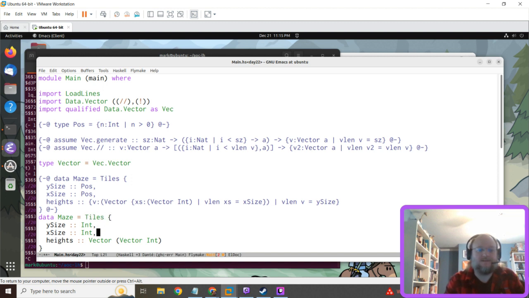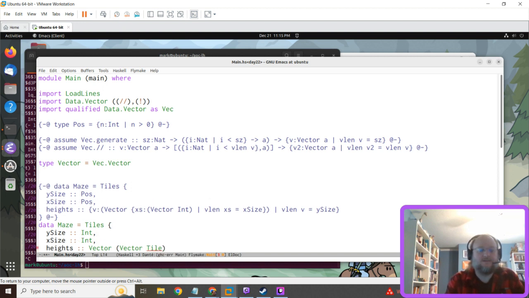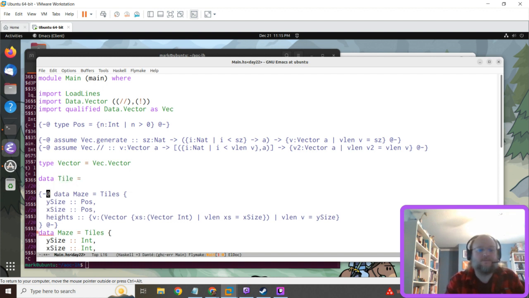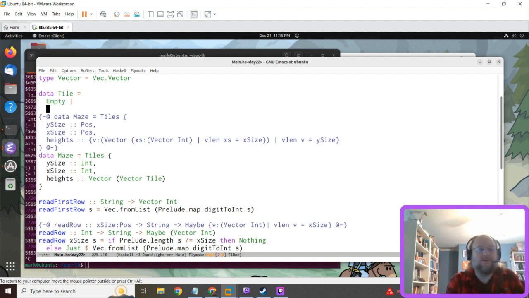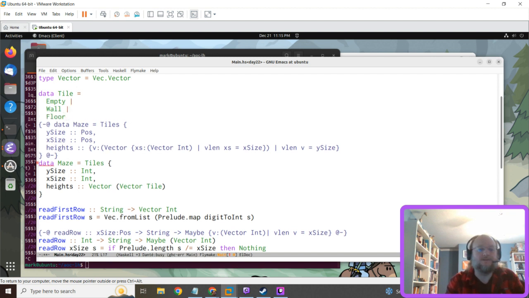Right, that has a size, and we're going to use, so a tile is empty, or a wall, or a floor.